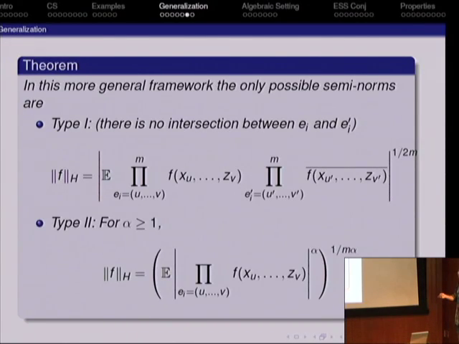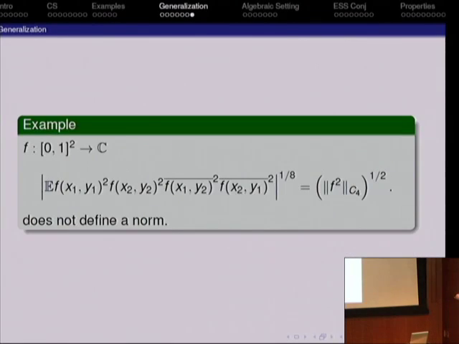The other type of norms that I might get is with absolute value. So I take the absolute value, raise it to power alpha, and this alpha is uniform. So this allowing different powers is not really going to give me any new norms. And this is basically a norm if and only if it's a norm for alpha equals 1. So the question didn't become much harder, although we consider this more general setting. But it's a nice thing.